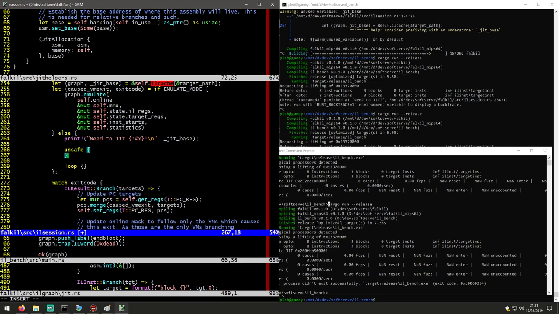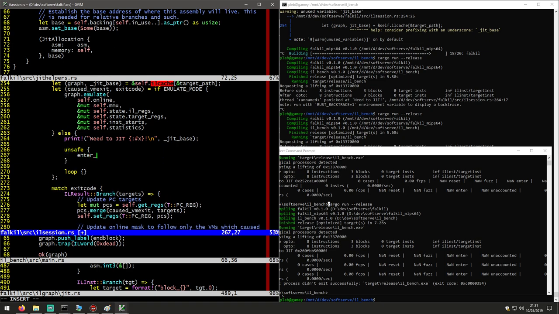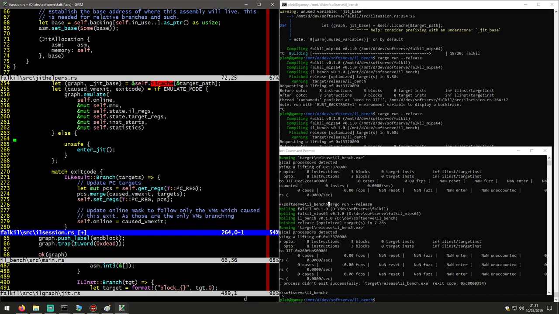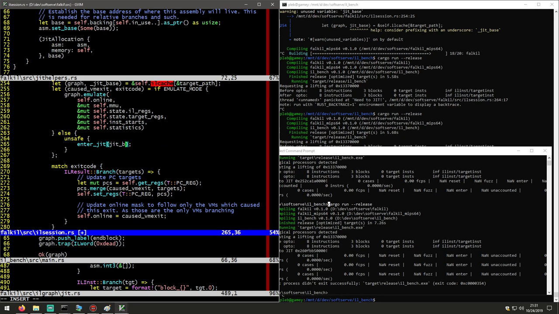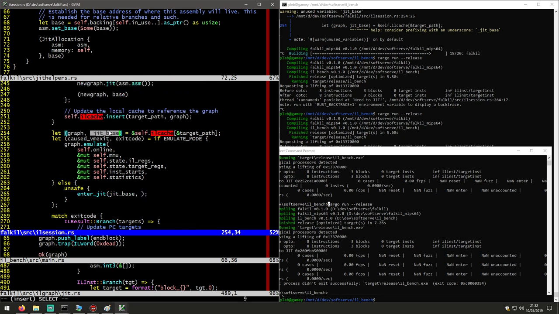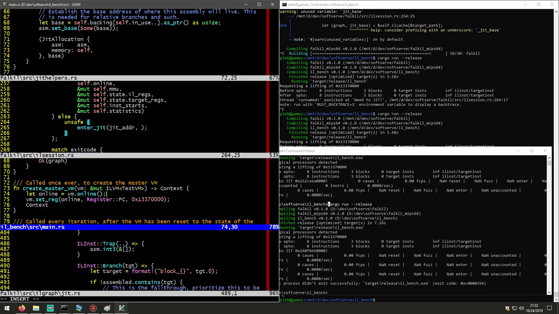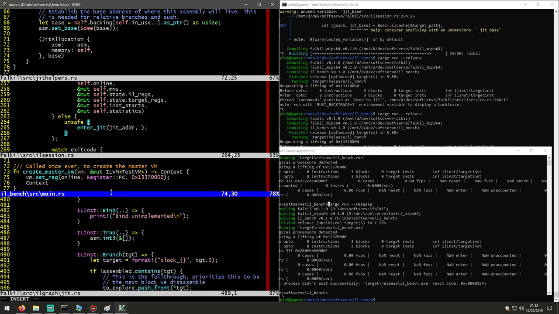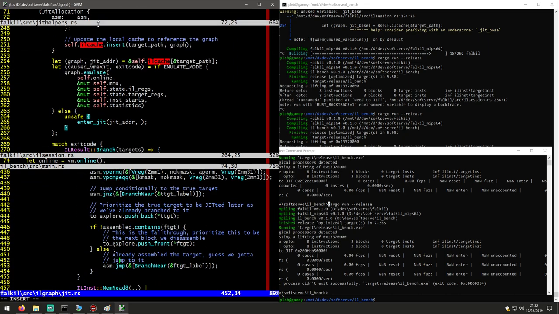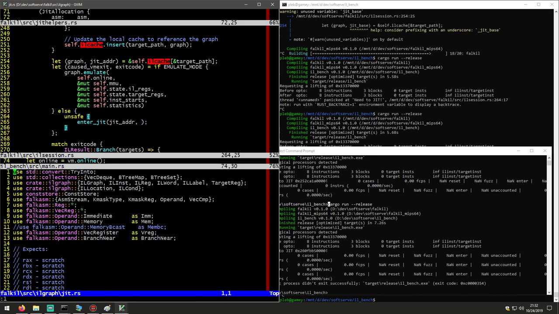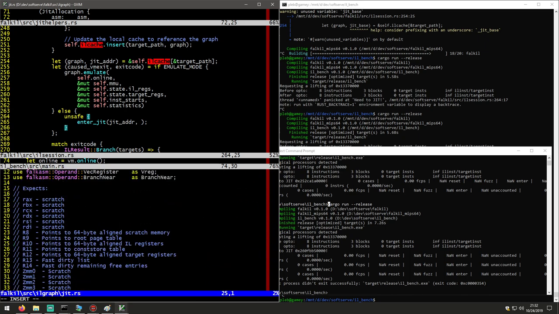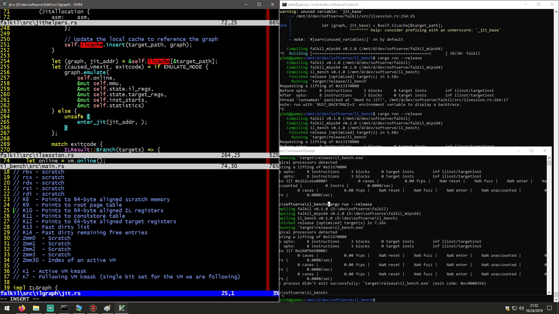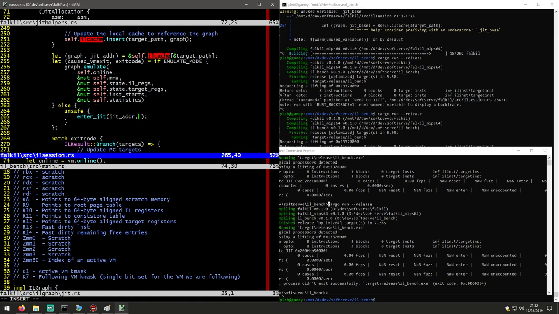So now I'm going to do an unsafe. We're going to call a function called enter JIT, and enter JIT is going to take everything that we need to do JIT. So the first thing it's going to take is the JIT base. This will actually be the JIT address. So we'll need the JIT address. What else will we need here? I'm just interested kind of in this calling convention here. In the comments, so I need 64 bytes scratch memory.